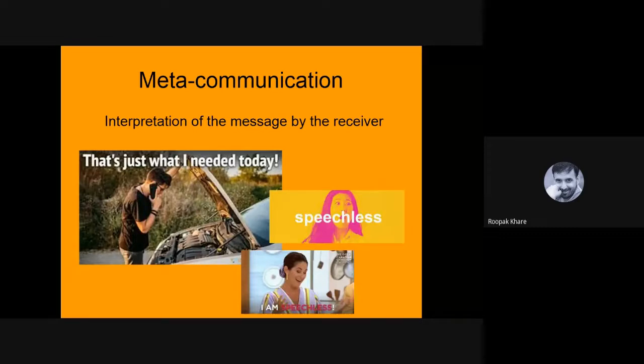The car has broken down. This fellow is trying to comprehend what it is and probably debug the fault. But then there's somebody who calls him on phone. So this dude says, that's just what I needed today. Now the other person on phone could probably understand that me calling this person is so important that he feels good, or maybe he's looking for something and he's got it. He might not even understand that this fellow is going through trouble, right?